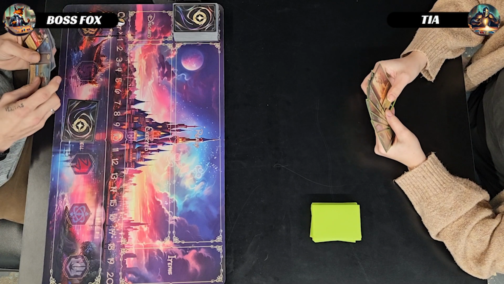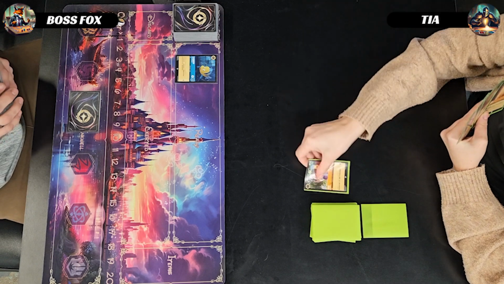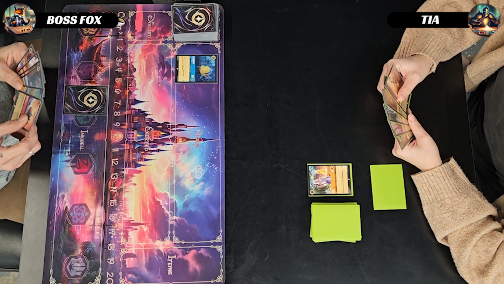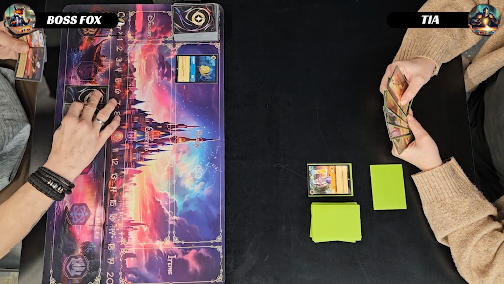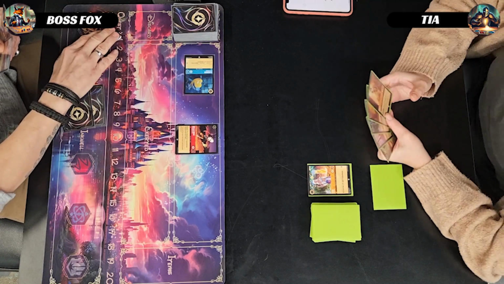So I start things off by inking a Dewey Duck, playing a Flounder, passing the turn. He inks and pays 1 for Kita, and passes the turn back to me. I decide to ink a Duke Weaselton, and for 2, I play out a Della Duck.